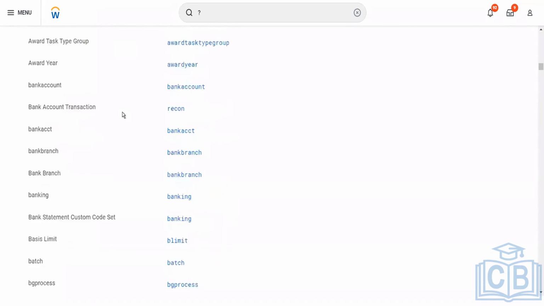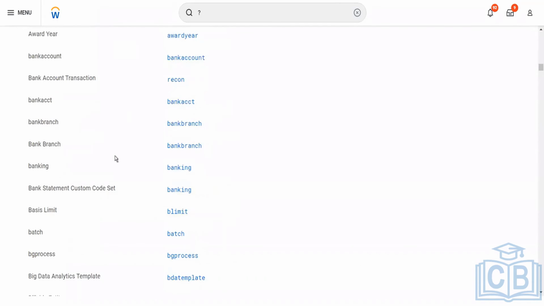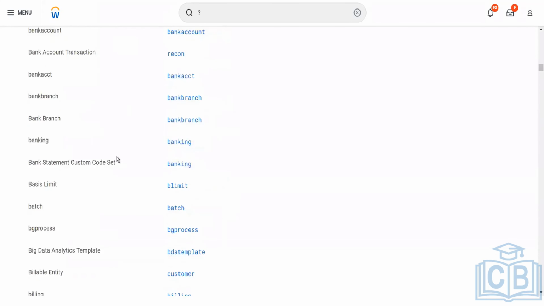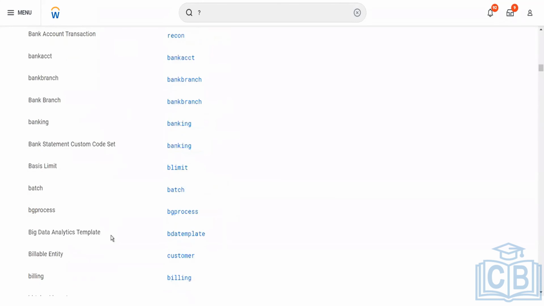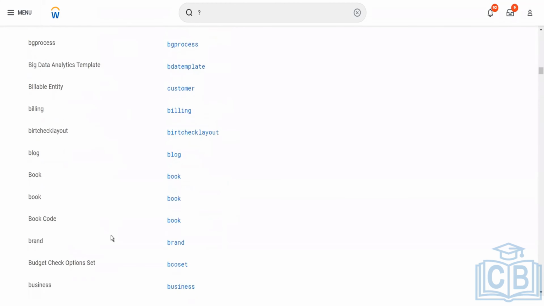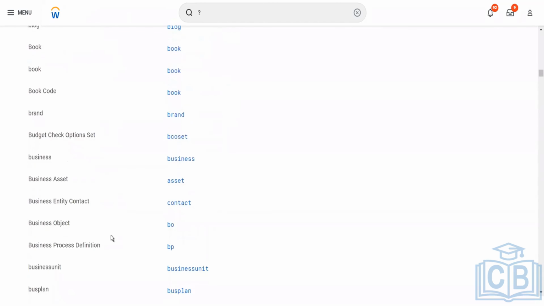That's why it's easy. So you can see BP, business process would be the official name, and there would be a business process for sure.